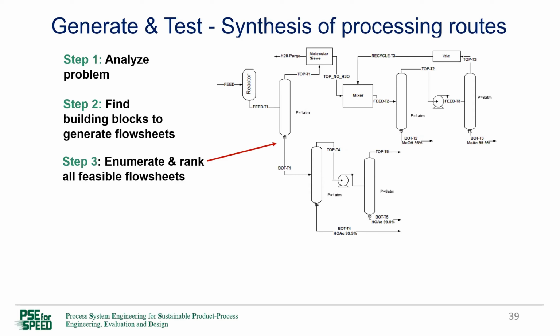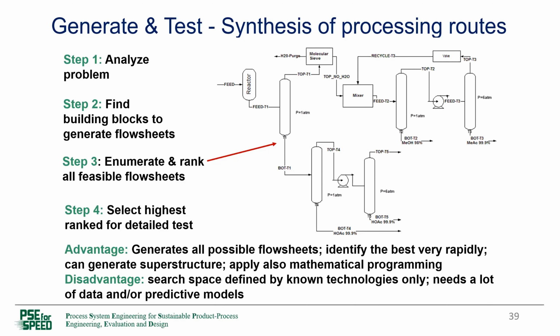So we do the ranking without doing the simulation. We find out in terms of energy, which is the lowest in terms of carbon footprint and product recovery. So we can do that without simulation, and then we can say we will take the top 5, and for those we will do the detailed simulation and so on. But that is the design part. We stop with the synthesis part at this point.